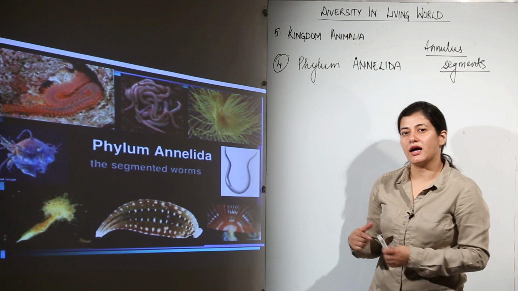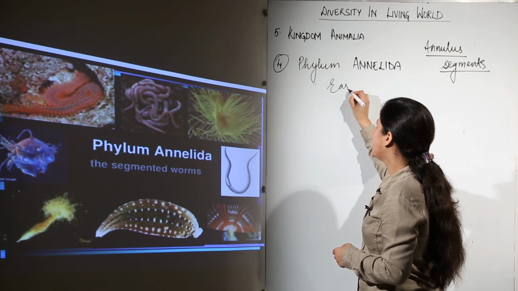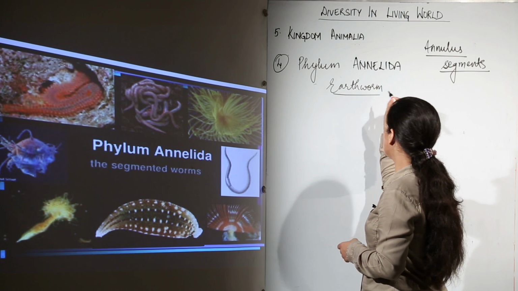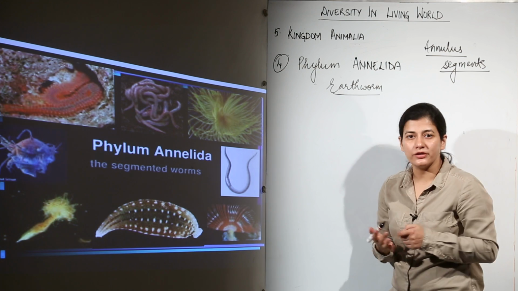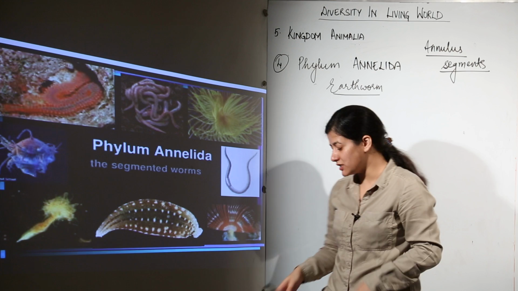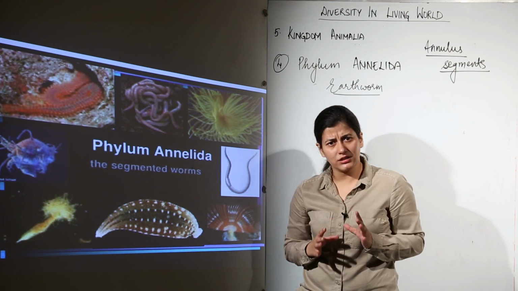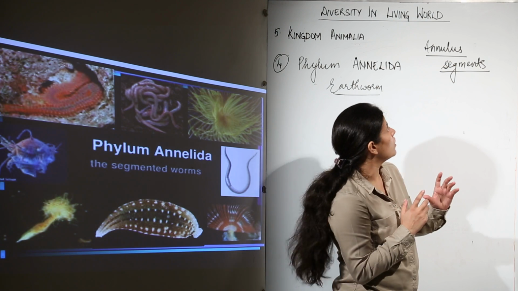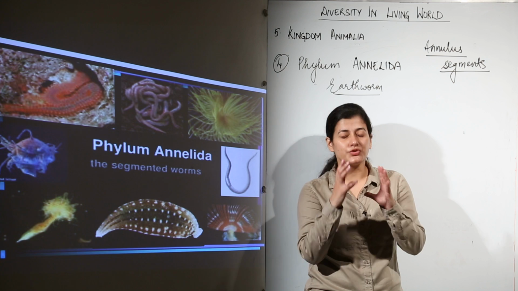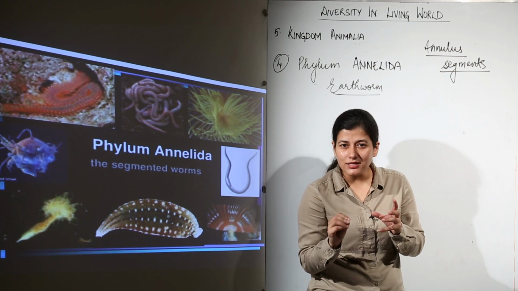Now before we start, the simplest example of this phylum is earthworm, and I need not have a doubt in my mind that you might not be knowing what an earthworm is. Everybody knows what an earthworm is, especially the people who stay in tropics. They know that whenever it is going to rain, you're going to find one or other earthworm. Now in the case of earthworm, you must have seen rings, okay? Those rings are segments.